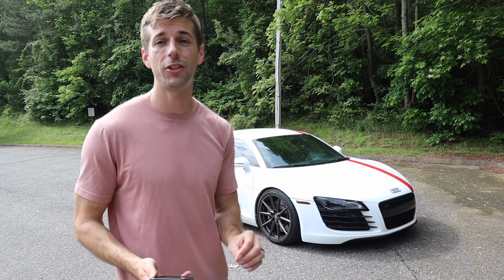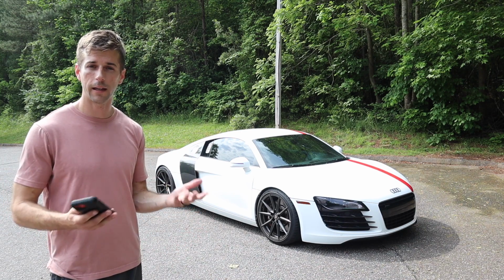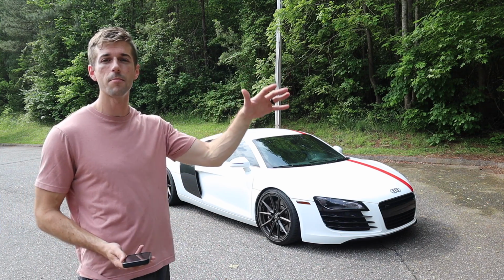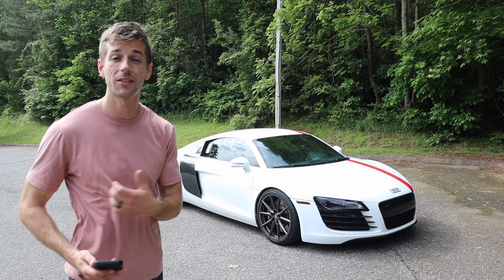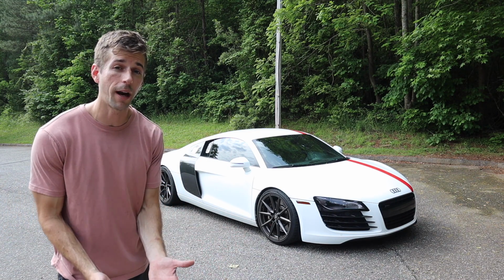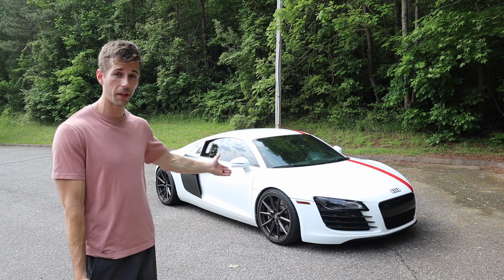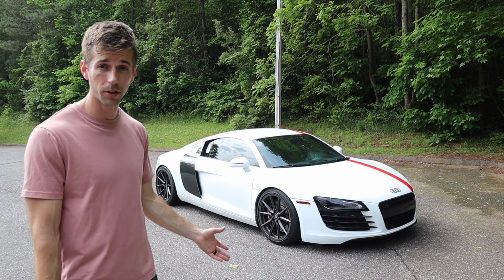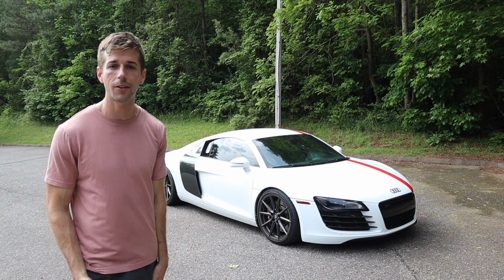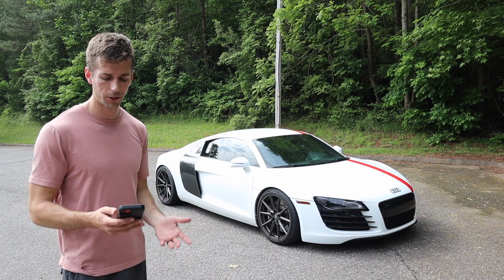Now, let's talk about insurance, because this is a huge thing that on all the vehicles that my brother and I buy and own, we talk about insurance all the time, because a lot of people think that you have to be some multi-millionaire to drive around cars like this. Now, obviously, being a $70,000, $80,000 car, a lot of people actually drive those. When you look at giant SUVs, there's cars out there that are brand new that cost more than this car does, even though this is much older, of course. There's vehicles that people are driving around you don't even blink your eye to, that's an $80,000 Cadillac or something like that, that you just wouldn't really know is that expensive.